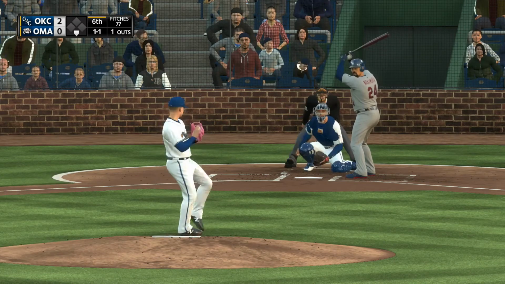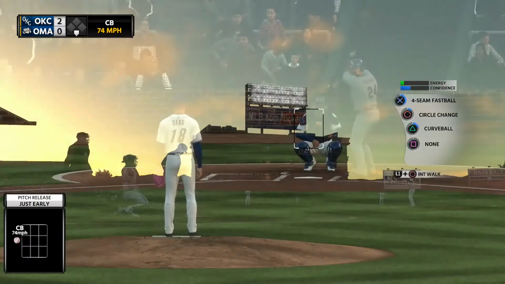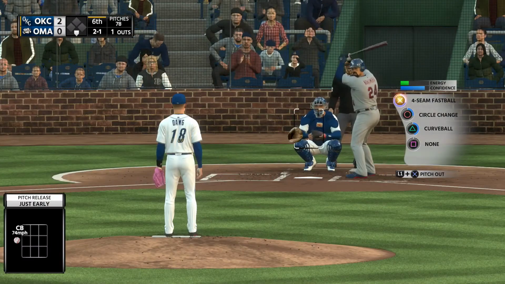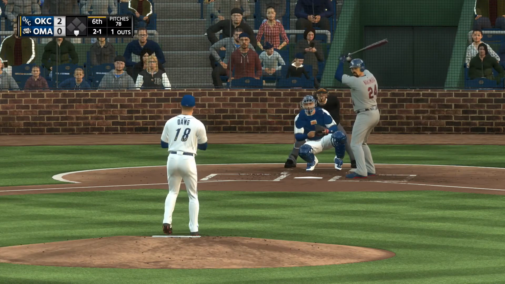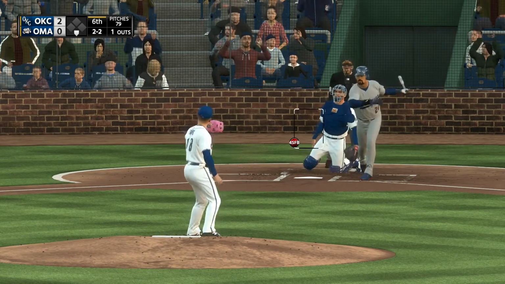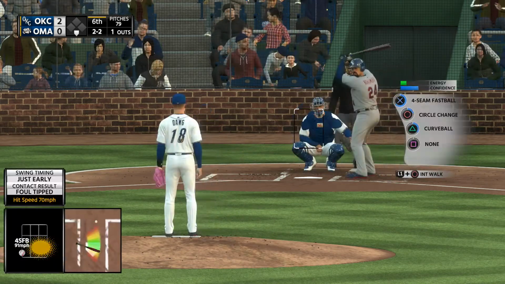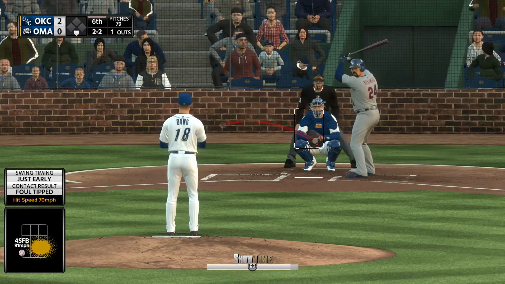A 1-1 count. Here's the pitch. And he just misses with a curveball. We've seen him breaking strikes more than once in this game, so this has been a better approach by him at this at bat. Much more patient, and he's gotten himself into a good hitter's count. My confidence for those two pitches is way down at home plate. I'm way below average.